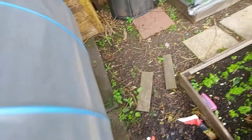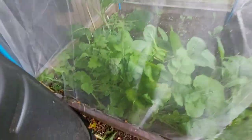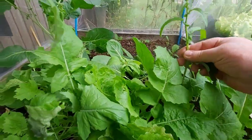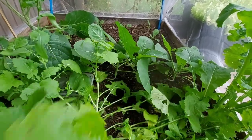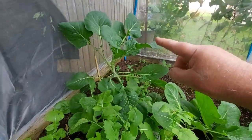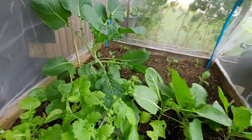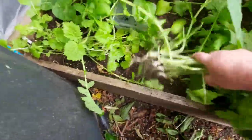That's bolted, ready to flower — it's charred. If we come in here you'll notice that the turnip — see that — the turnip is all flubbed, it's all bolted. So this is all going to get ripped out and fresh seeds put in, and we'll try again. That over there is all cauliflower and broccoli, that's one Brussels sprout because I'm the only one that eats them. And this is cabbage and I'm starting to think maybe that's bolted as well, so the turnip is all bolted — it's coming out and going in the compost heap, and I'll put fresh seeds in.